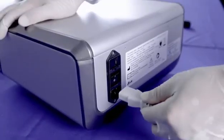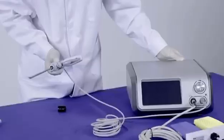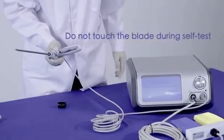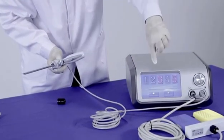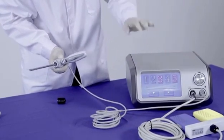Connect the power cord to the generator and to the grounded electrical outlet. After the completion of assembly, turn on the generator. The generator will conduct a self-test. Do not turn the generator power on before the scalpel, transducer, and foot switch are connected to the generator.